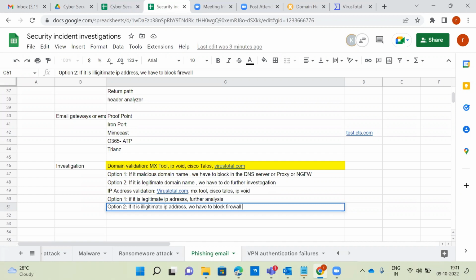Security profiles: whether we have to enable them or not. What are the different security profiles we can configure in the Fortinet firewall?